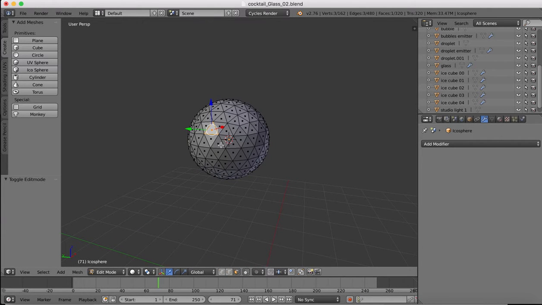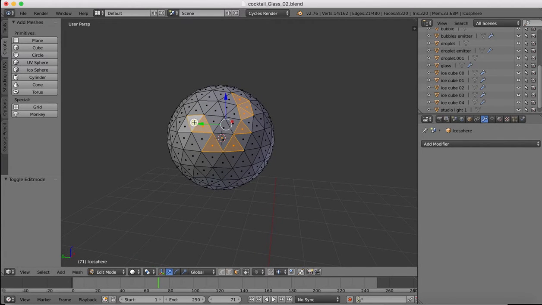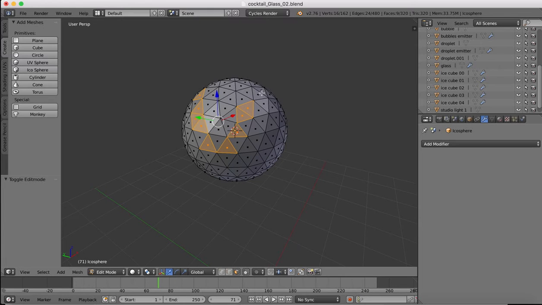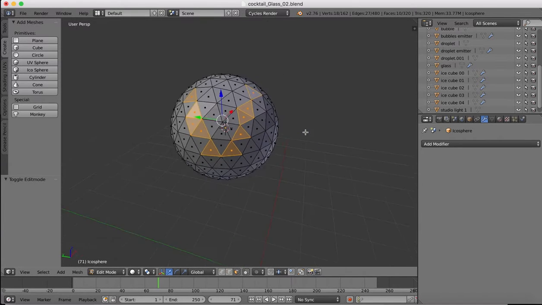we're going to need to select a bunch of faces which basically outline this kind of semicircular shape of the lemon, as if the lemon's been cut. So basically we're going to want to go along a line of edges, something like that.